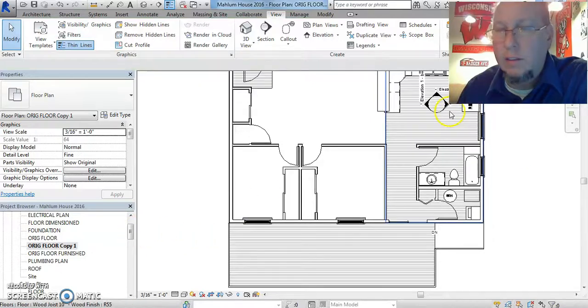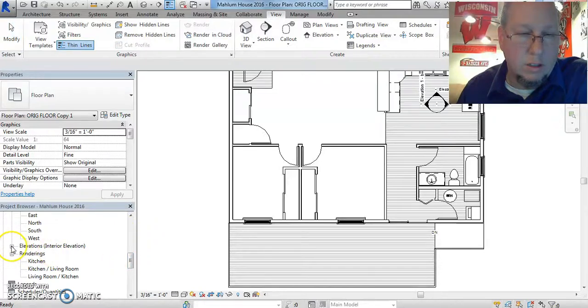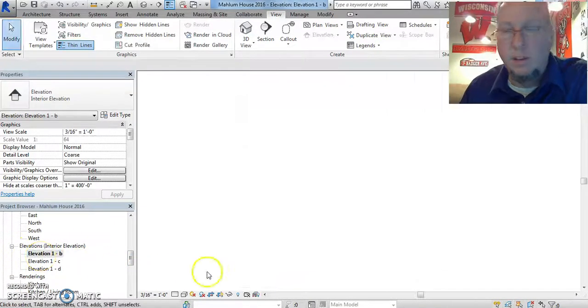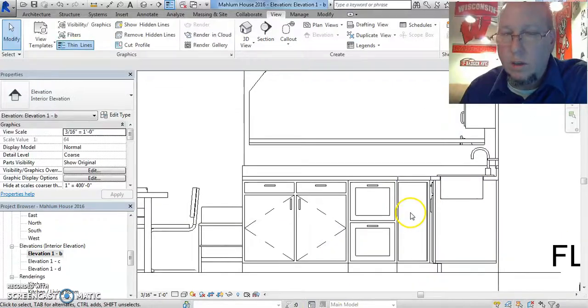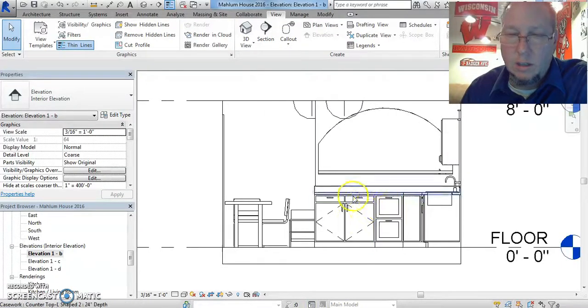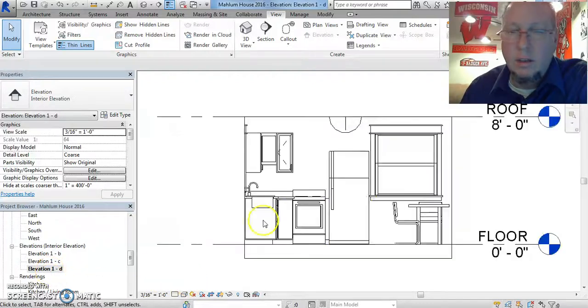So where exactly am I viewing them? Well, when I created that little section right there, it created a new place called interior elevations, and if I click, I can now see the cabinets that I'm interested in. So one set of cabinets that I was interested in were the ones on this arched wall of my house. These were the cabinets straight ahead near the window, and these are the ones where I can see my refrigerator.